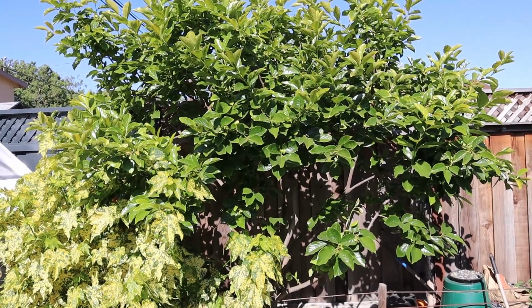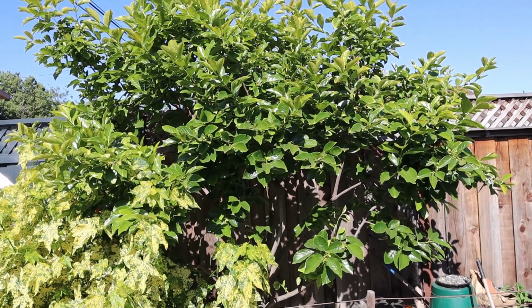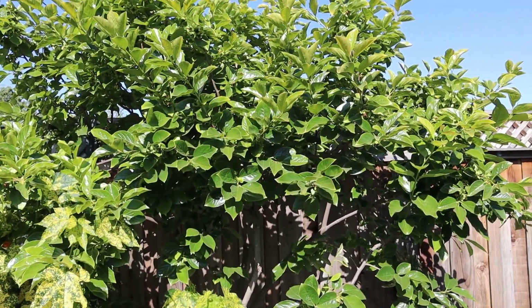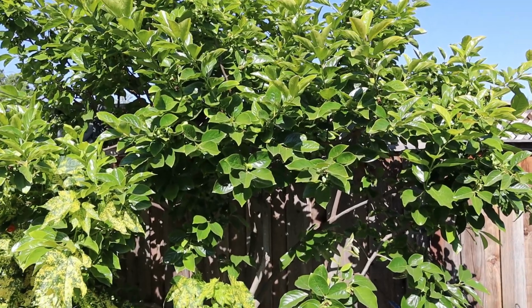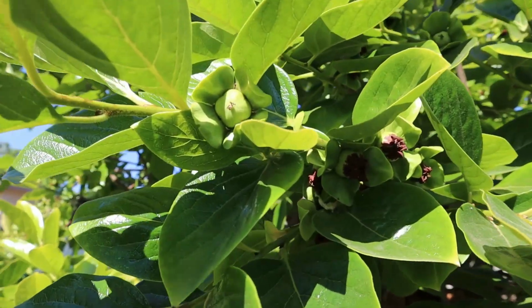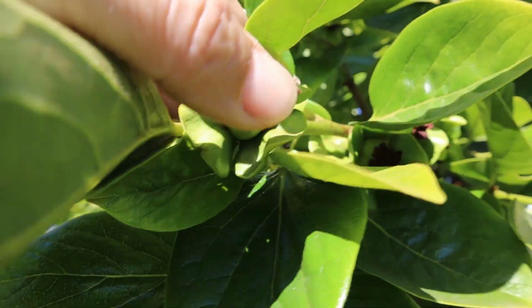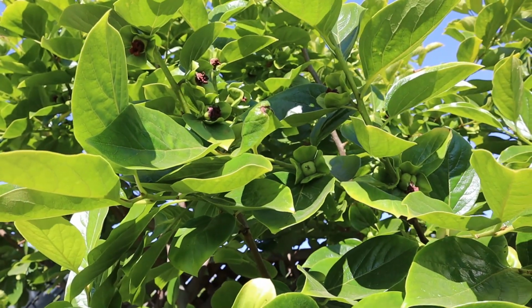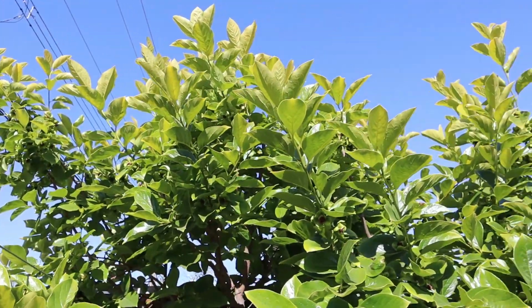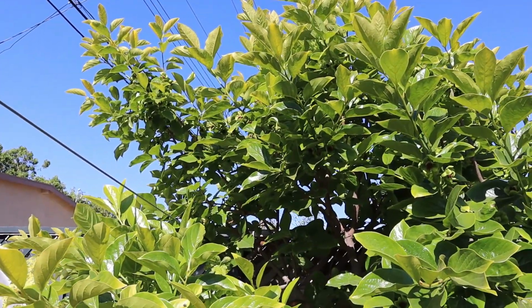Well, and then here is the persimmon tree. The persimmons are one of my favorite fruits in the fall. And this tree has like doubled in size this year. And it has so many fruits on it. And you can just see them here. This is a fruit. This right here. And these are fuyus. So they're ones you eat like apples. And it's just covered in flowers.